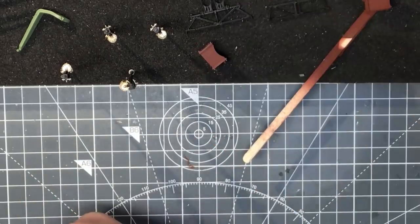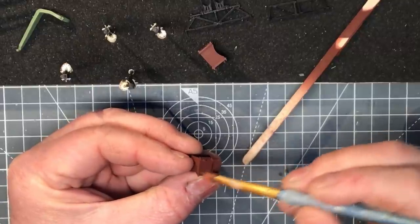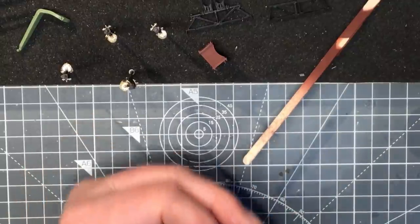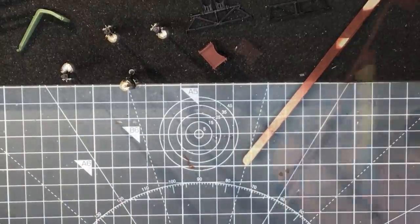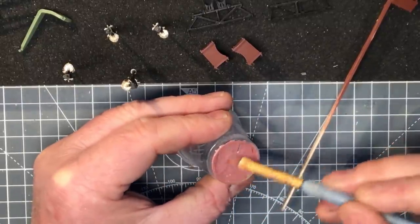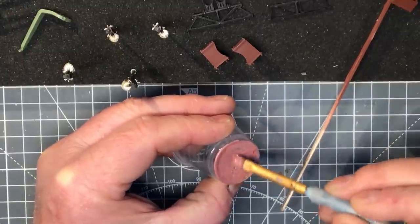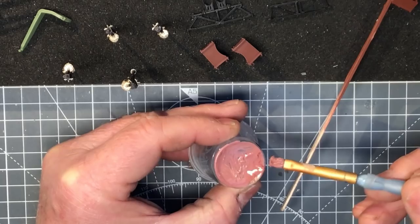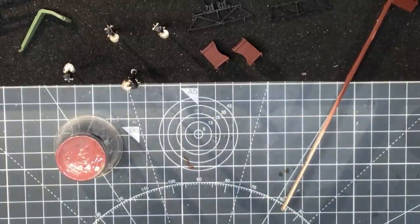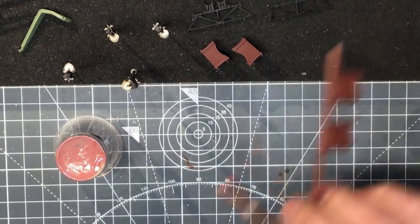I do like dry brushing. It really alters the appearance of parts like this. It just seems to pop the detail out a bit more. The shade that I'm using for this, it looks a peculiar colour really. I've just lightened the base colour with some wooden deck tan. Looks pink really, but it works. It just picks up the edges. But you really have to go steady with it. Obviously, we don't want these to look pink.